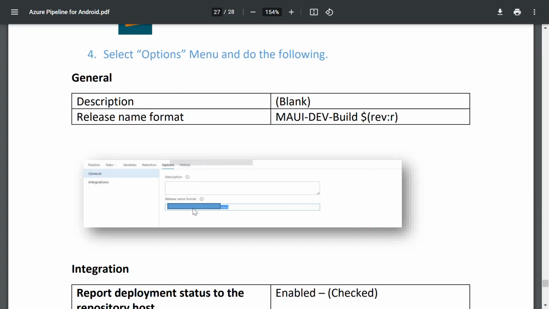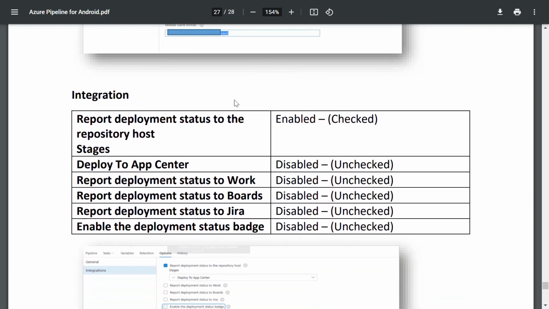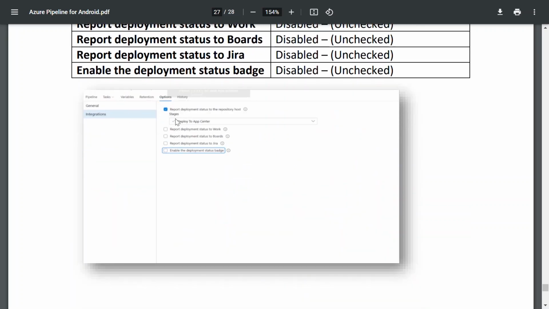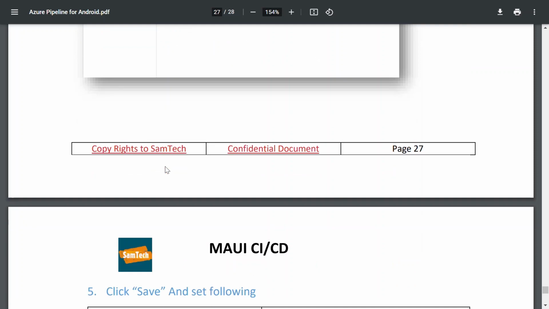In general, the release format I have written as MAUI dev build. Then this is our revision, a build ID for the release number, which will auto increment by 1. Then under integration, check the status for deployment, and disable other things. I have checked deploy to App Center and disabled the rest.